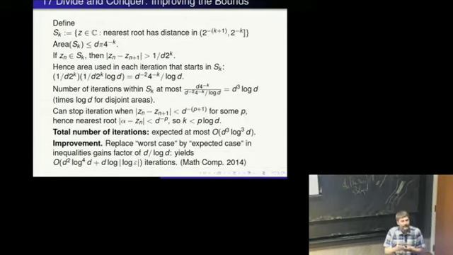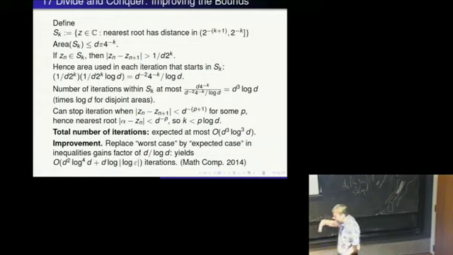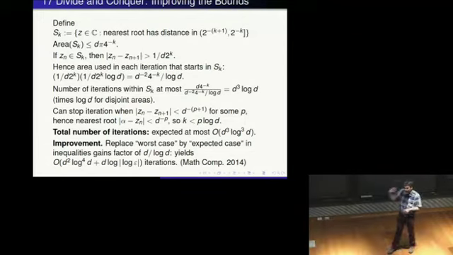So the best bounds happen when we jump a lot, but jumping a lot means we are far from the roots. So the only places where we don't use much area is when we're near some root. But being near a root, there are only small areas near the roots. So most of the time you're away from the roots, and then you jump much, and then you use more area.